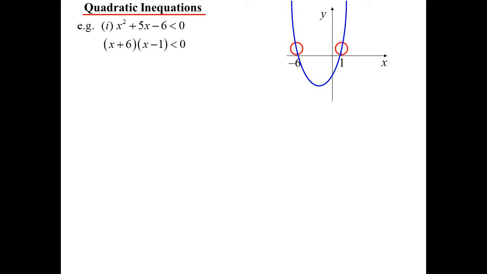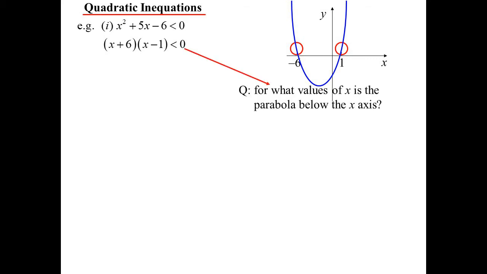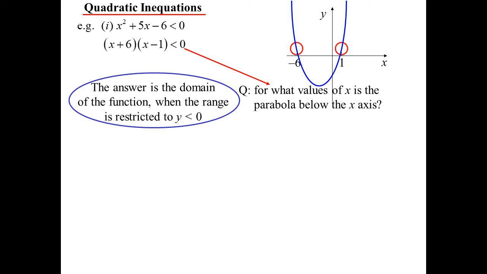And so now I can look at this parabola and go, well, hang on a sec. What values of x is the y value less than 0? That's essentially what that's saying. So I can look at the picture and go, oh, look, the y values are below 0 in between the two numbers. But of course, I'm only interested in the x values. So there it is. There's my solution as a picture. I can then write down -6 is less than x is less than 1.